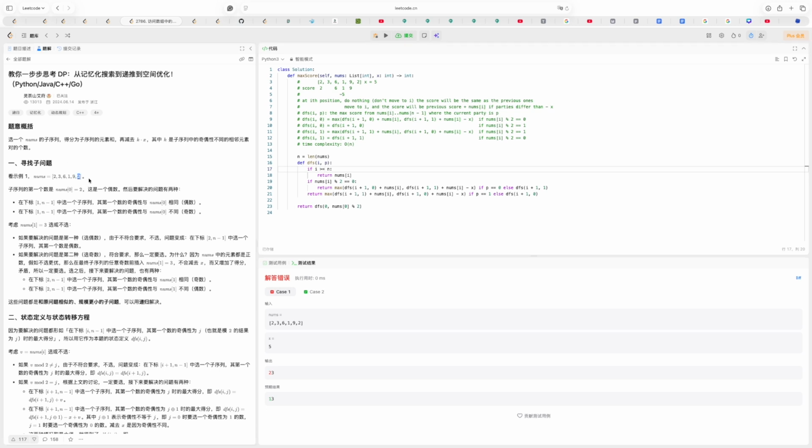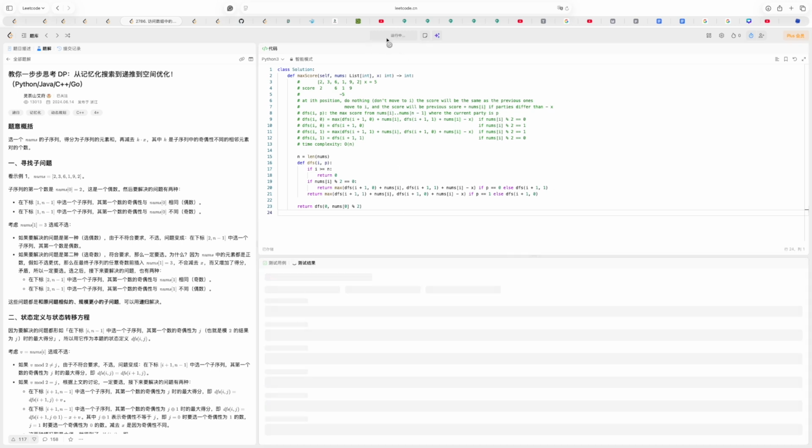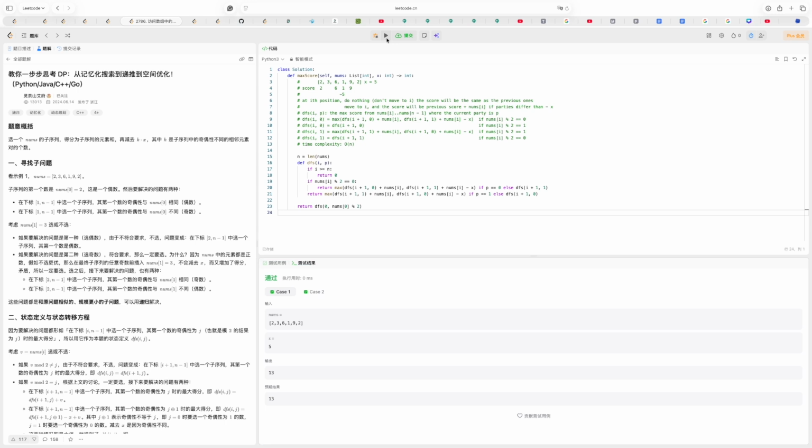If it is at the end of the array, we should return, let's say, I think 0. Yeah, since it is sum. Okay.